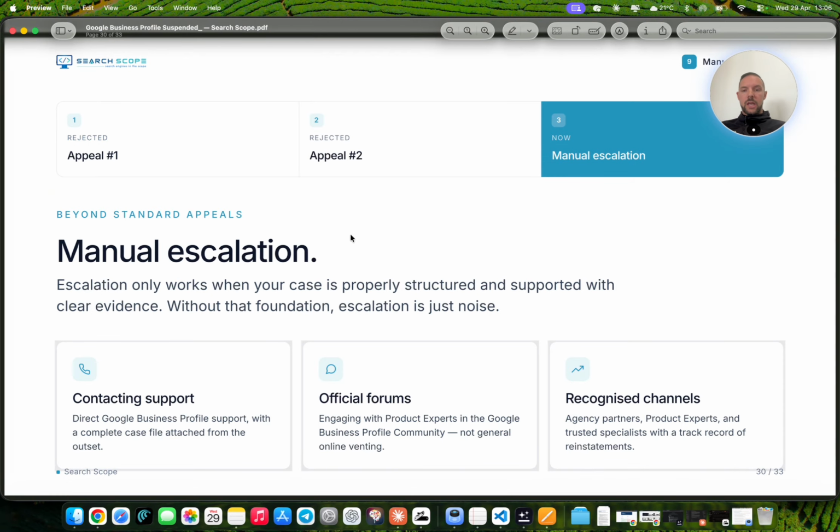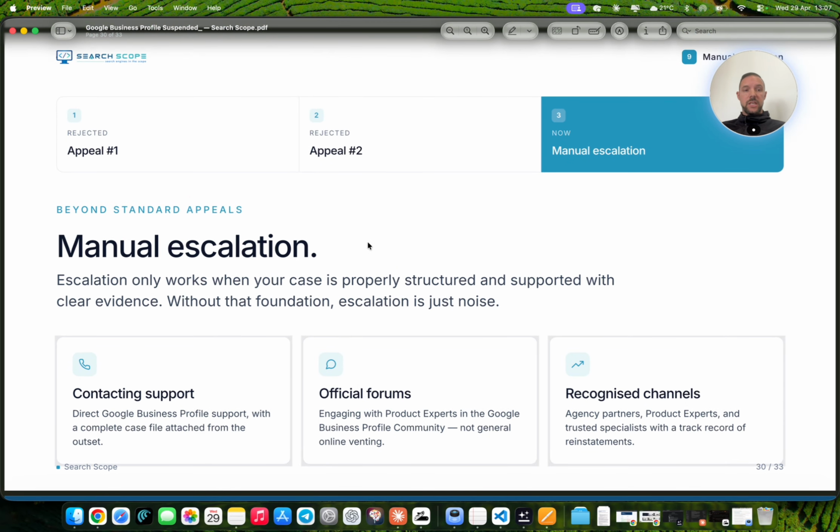But it could work. Like, I'm not gonna lie to you. You could fix the issue yourself if you have the time. That's totally doable. So then you might have to wait a couple of days if an expert does a manual escalation on your profile, and then Google will give you their final answer. They might reinstate the profile, or they might just say no. Whenever they say no, they just say no. They do not give any details. They do not give any justifications. It's their final word, and they just say no, basically go die.